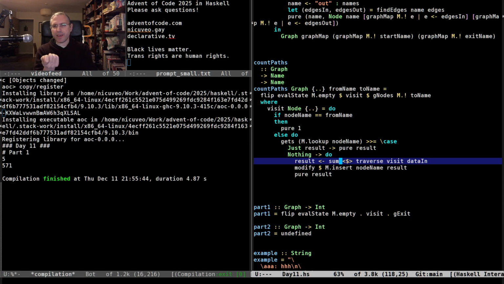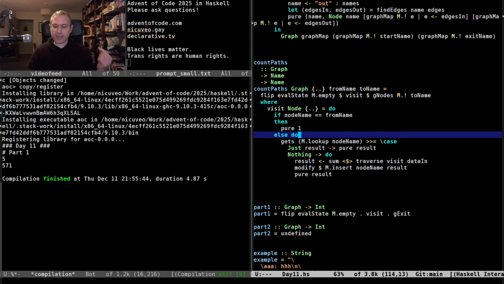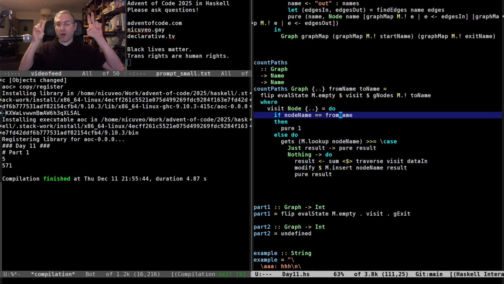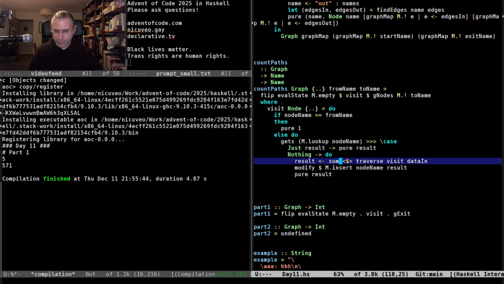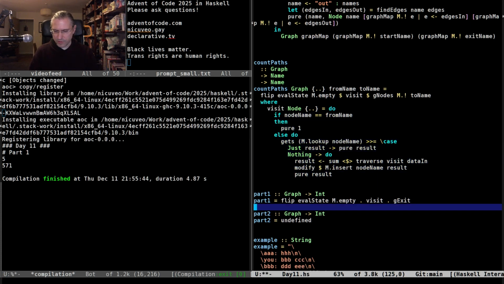I could make a map from a name to the set of all the names, and therefore I could check, is this node a parent of the target, and know, whoops, I have already reached a node that is above the one I'm targeting, which would avoid traversing the entire graph for nothing, basically. But we'll do that if that's required for optimization. For now, I don't think it is. So this is what counting the paths is.